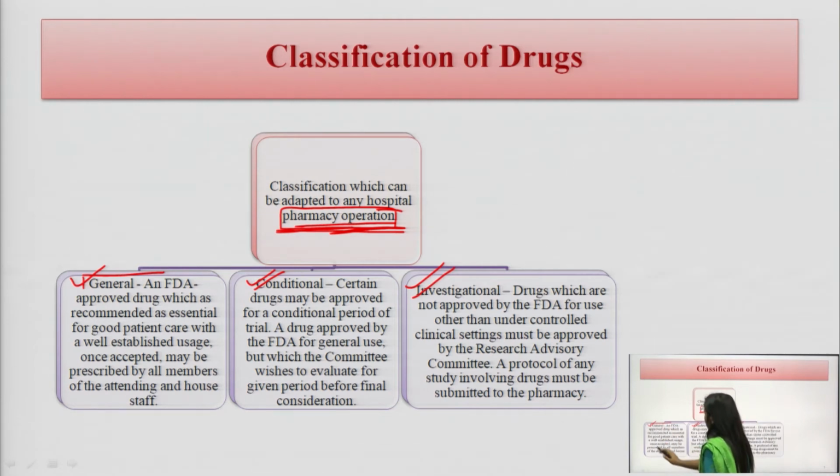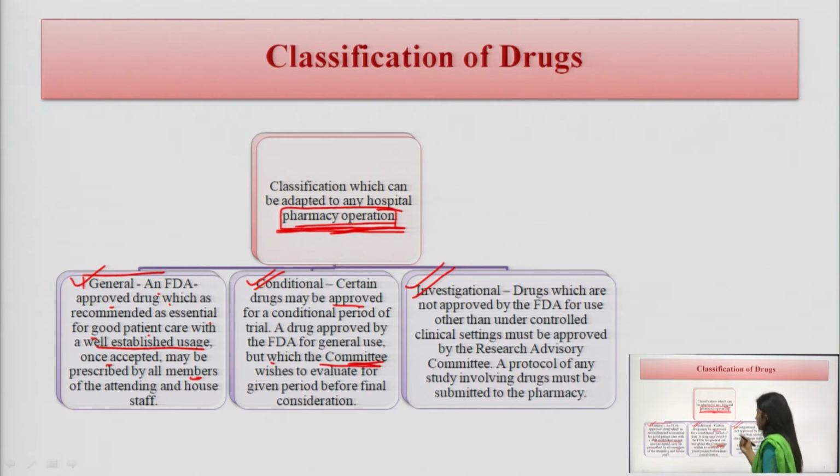In general, the drug is accepted by the FDA and it is prescribed by the healthcare professionals. So it is an approved drug by the FDA which is recommended as essential for good patient care with well established usage once accepted. Now in conditional, it is approved by the FDA but it is under the trial of the committee.